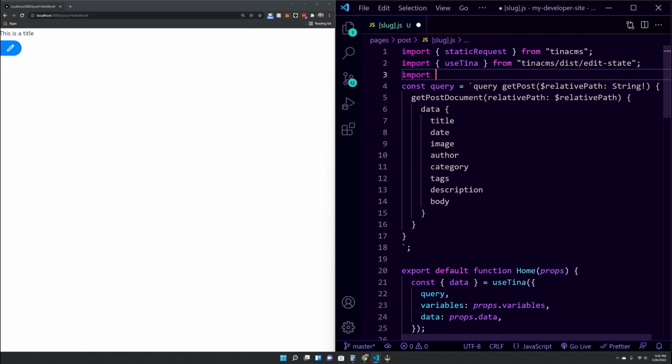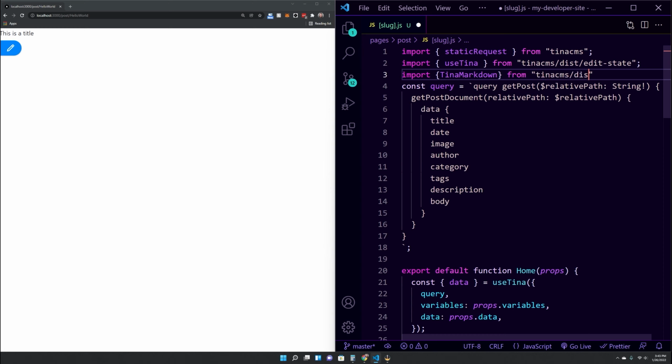You have to sort of figure out how to render it using Remark or MDX Remote or whatever, and then handle that either on the client or on the server. But with our Tina Markdown component, we do all of that for you so that you don't have to worry about it.